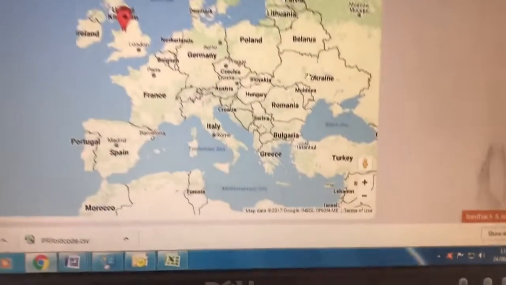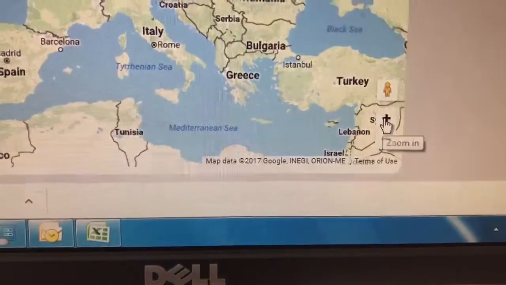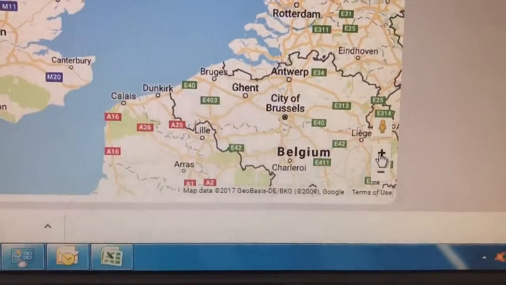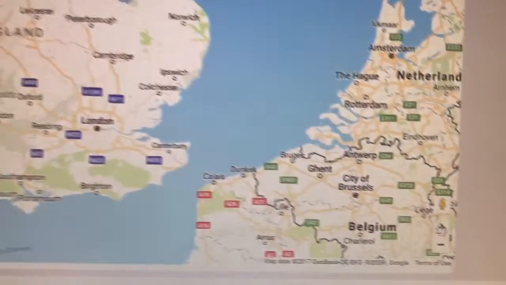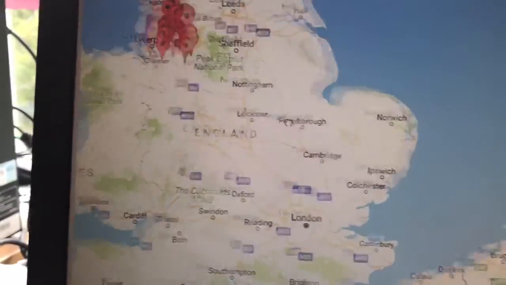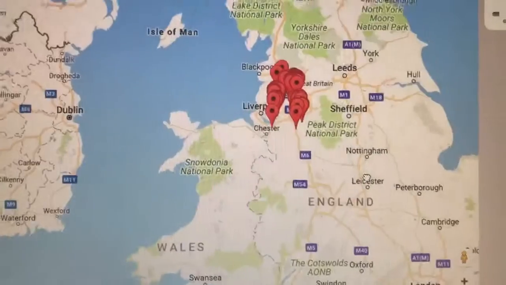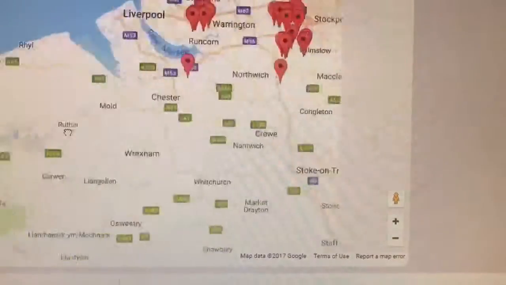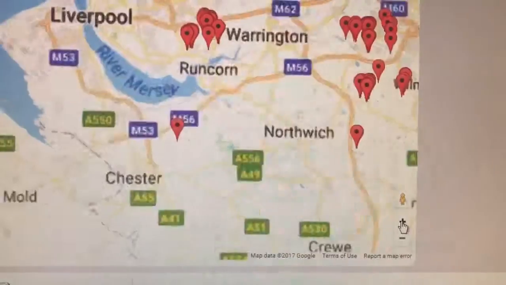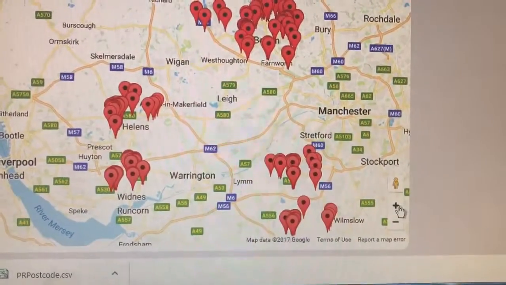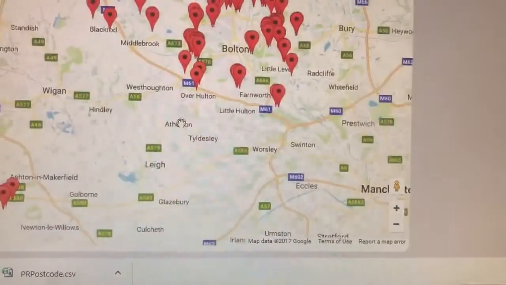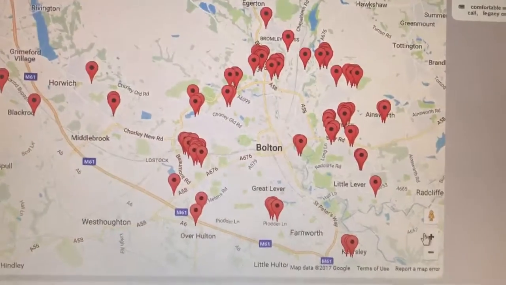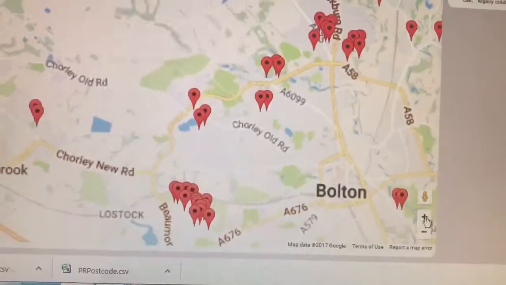Now you can zoom in. There's two ways you can do this. You can do it by hitting the zoom button and keep hitting it and keep hitting it, but then you see obviously the UK is going off the map slightly, so if you just left click and drag it over and centralize it, and then again just keep zooming in, hitting the zoom, now drag it across, keep hitting the zoom, drag it down, and just keep zooming in until we try and get obviously towards the Bolton area where we are. We'll try and concentrate on the contacts that are going to be more local to us. So keep zooming in.